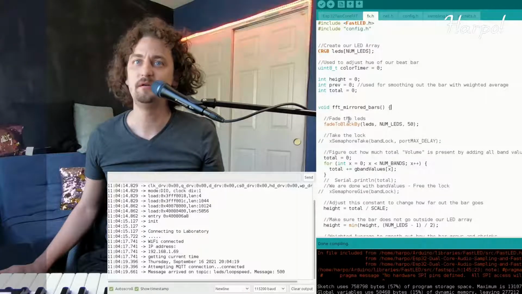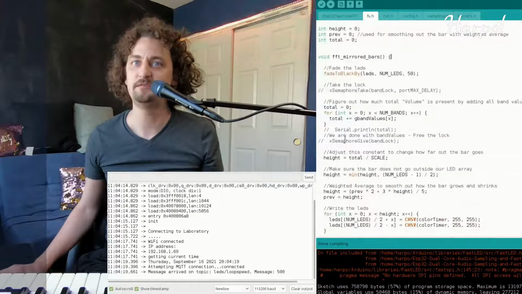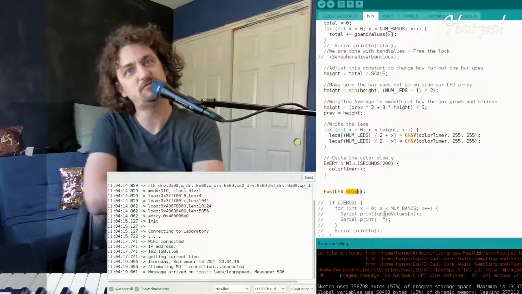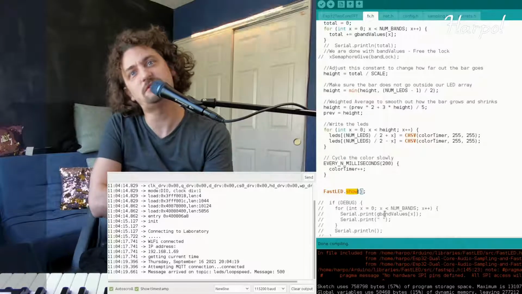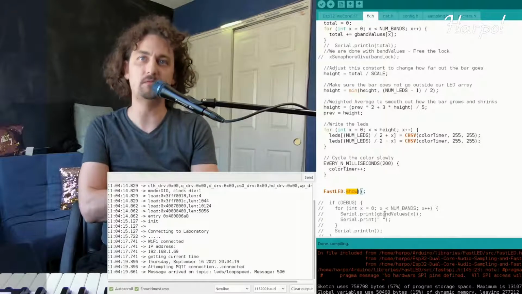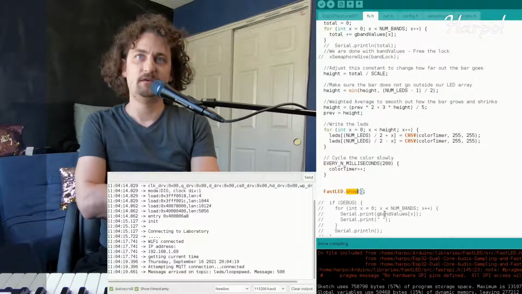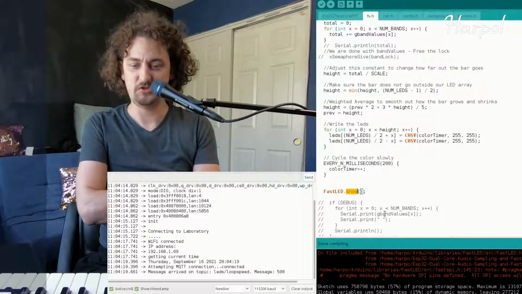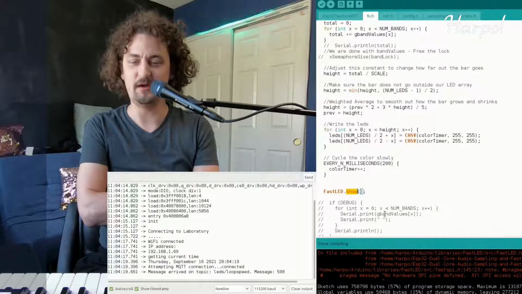Well, that would be okay if this failed in the middle, right? Because then it just wouldn't get to the fast LED show. So the question is, in our architecture, do we want the effect to finish, or do we want to interrupt the effect?